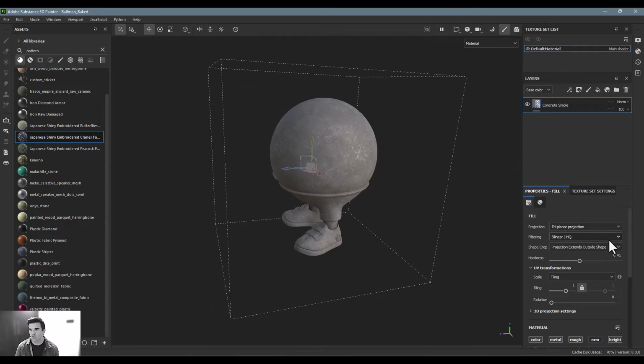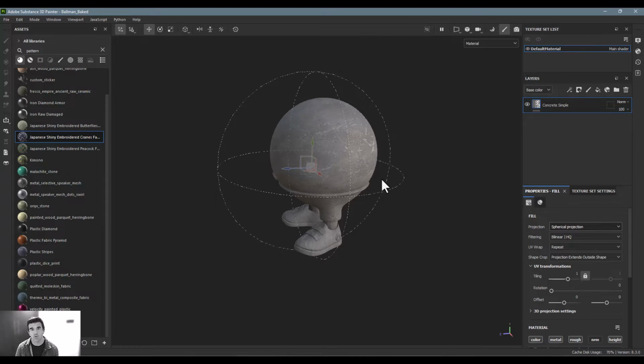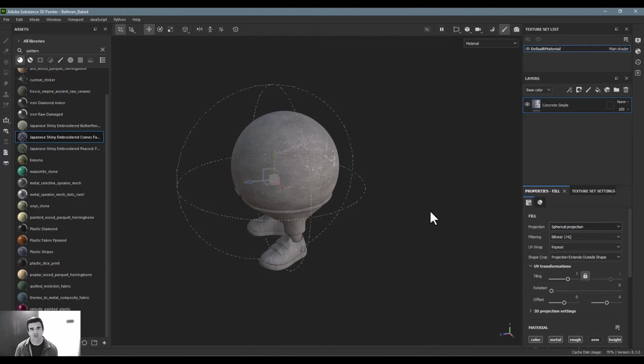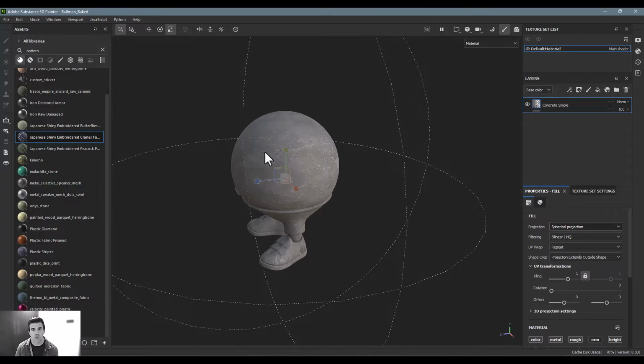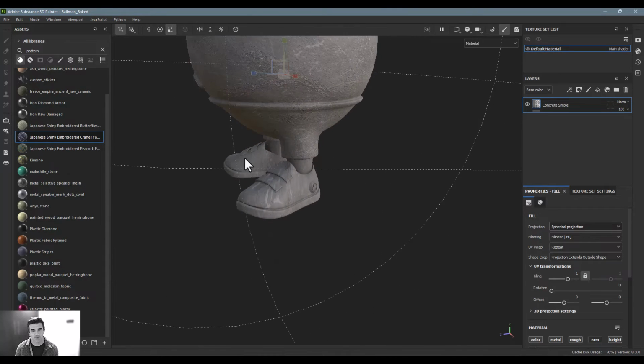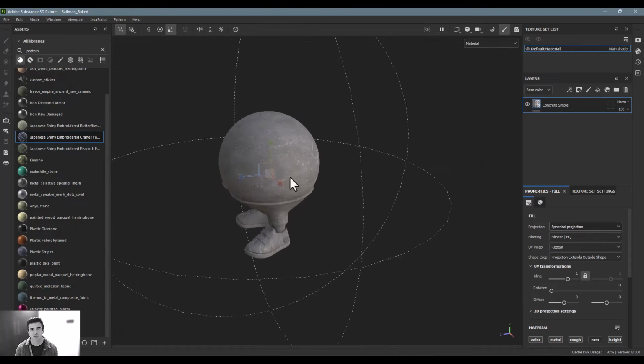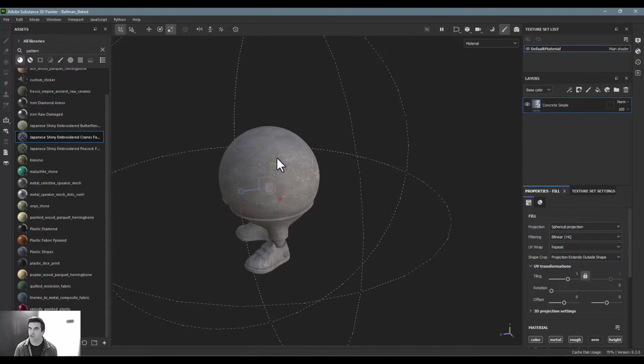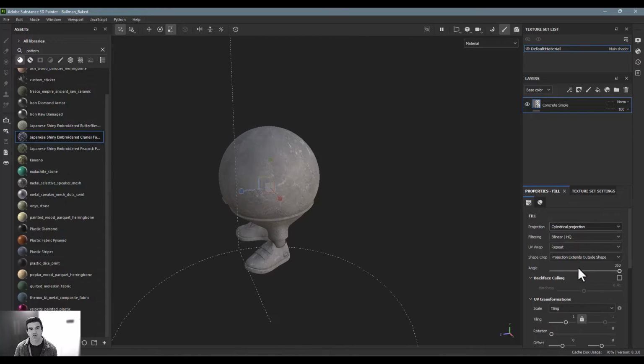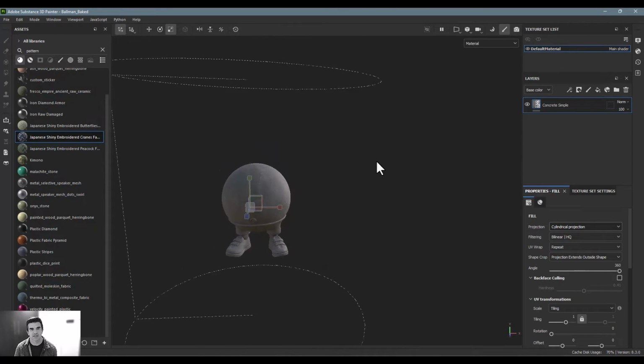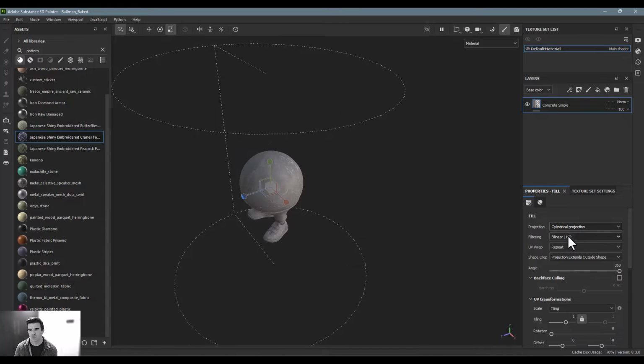You can also do cylindrical, you can do spherical mapping, which is the same basic idea, but it just creates a sphere around the object, which actually works pretty well for the sphere itself, but kind of breaks down on the shoes a little bit. It'll cause some stretching there. But this works really well on generally round shaped objects. Cylindrical mapping, same basic idea, but just in a cylinder shape. And you have control over that.